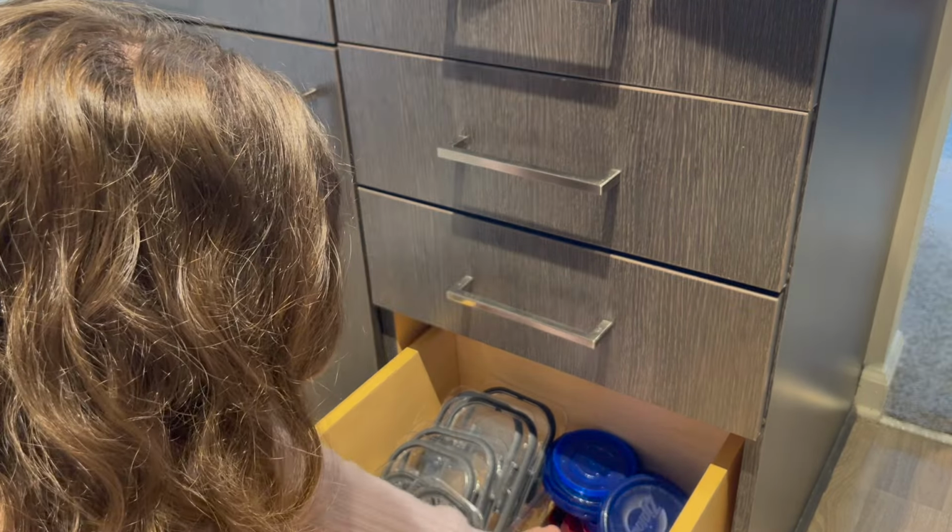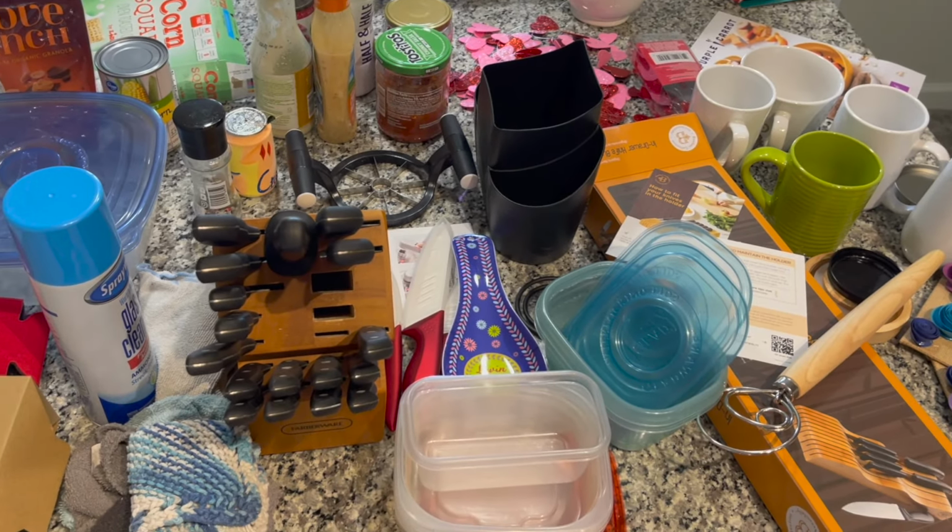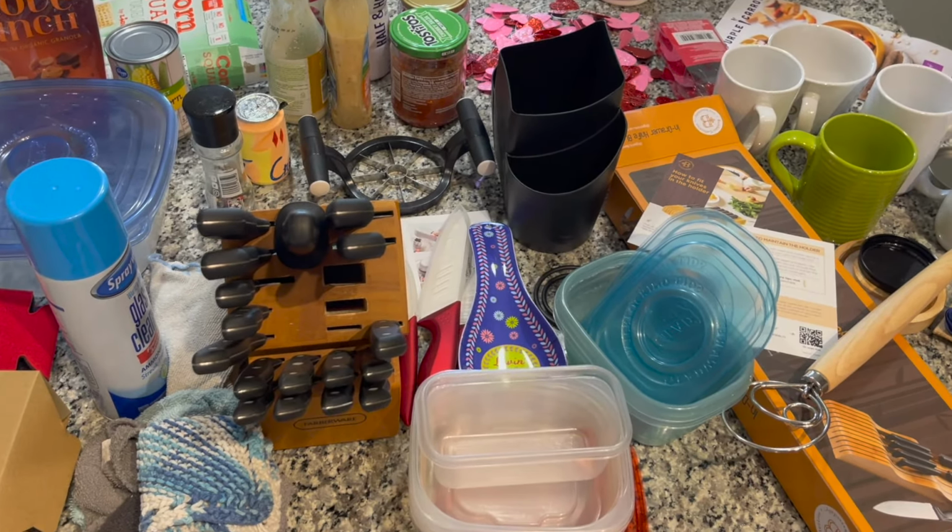And this right here is an absolute disaster, but I'm gonna pretend this isn't part of the kitchen right now, and neither is my junk drawer, so that's how this works, right? But anyways, so this is going to be done another day. At least all my actual kitchen stuff is organized and set aside. All of this is being decluttered and I am very happy about it. I didn't realize I had that much stuff to declutter.